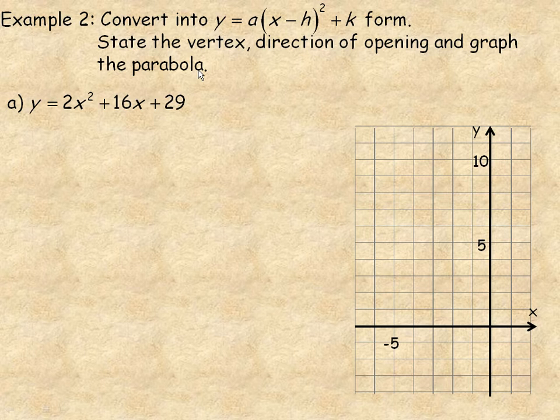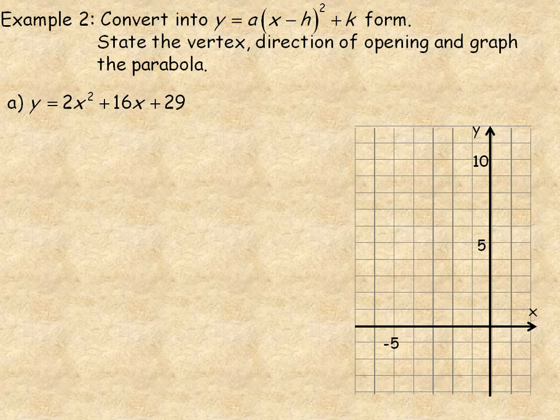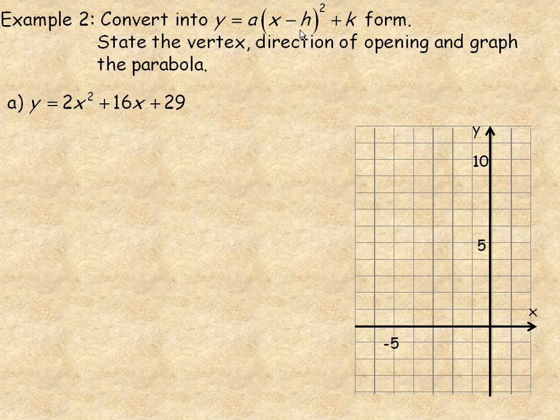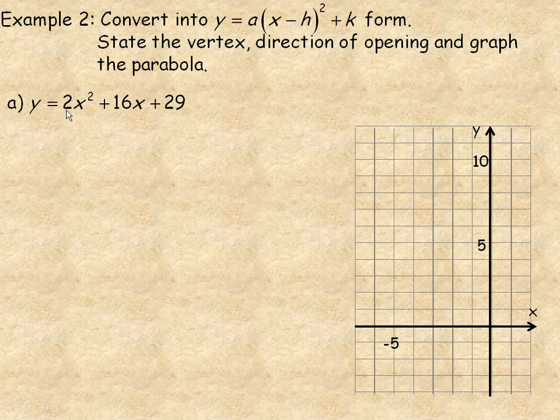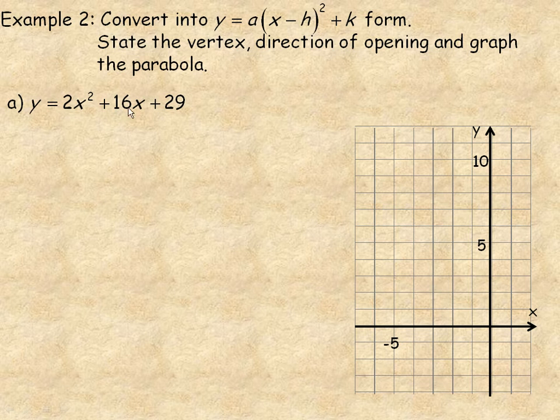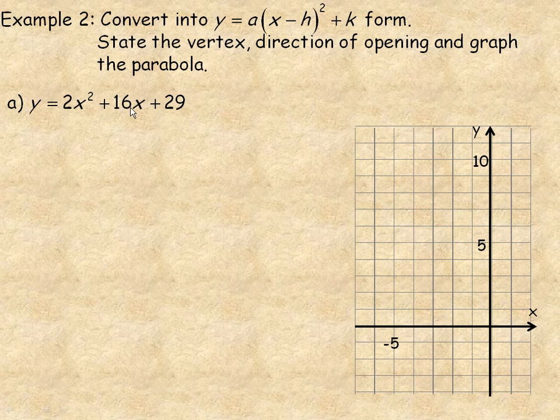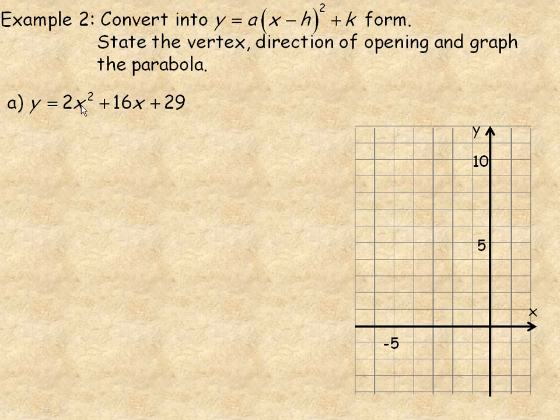These two examples on this page and the next will highlight this whole procedure and how you take the standard form parabola like we have here in part a and put it in vertex form. The very first step is you factor out of just the first two terms, not the complete common factor, but just whatever the coefficient of the x² term is.